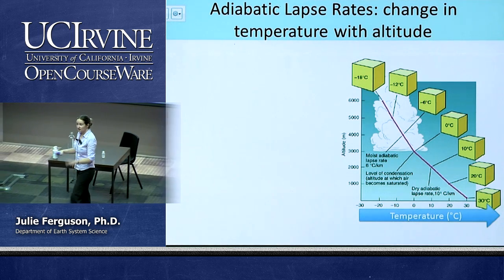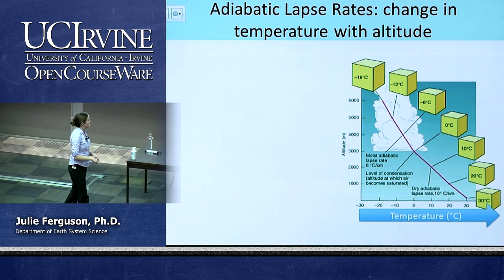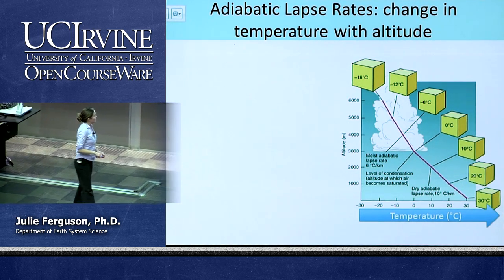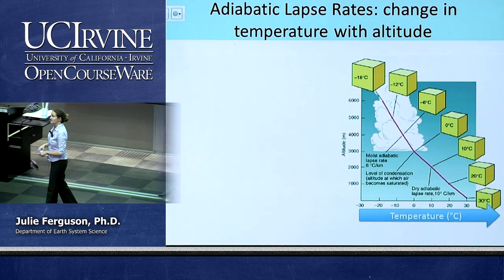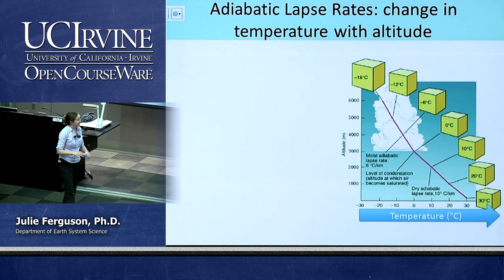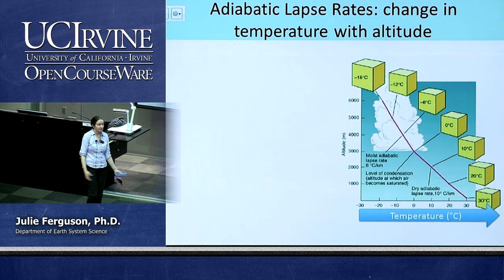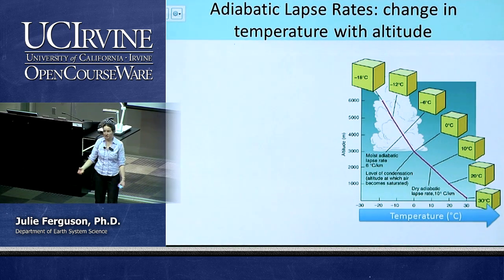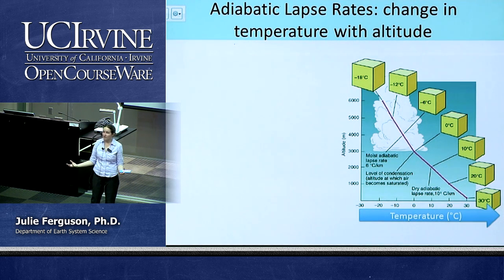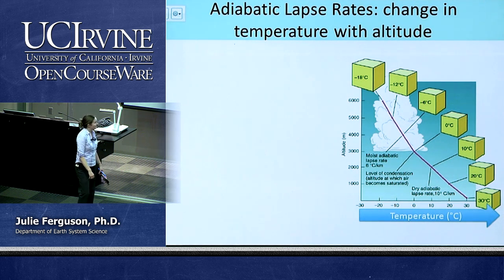First of all, let's start at the ground level, at the very bottom of my diagram here. You can see that my air at this point is 30 degrees Celsius, okay? It's down here close to the ground. There's probably a certain amount of sources of water around, so we're going to have a lot of evaporation. There's going to be a certain amount of moisture in the atmosphere.